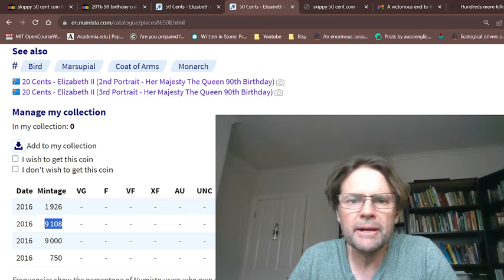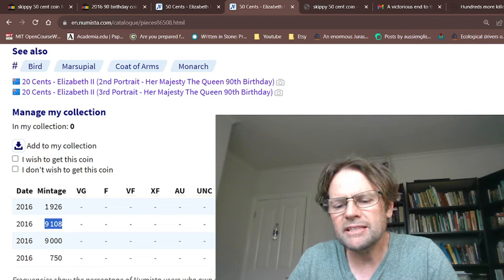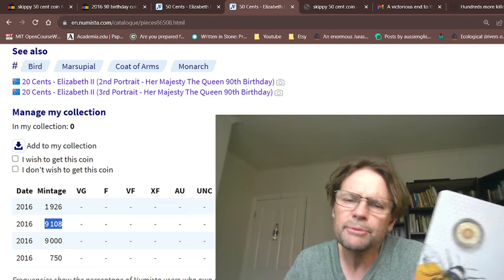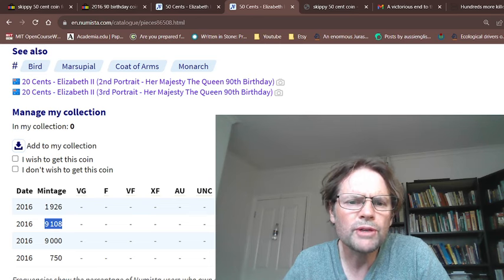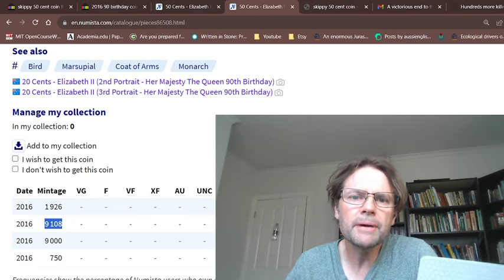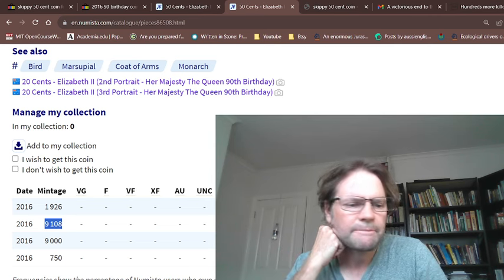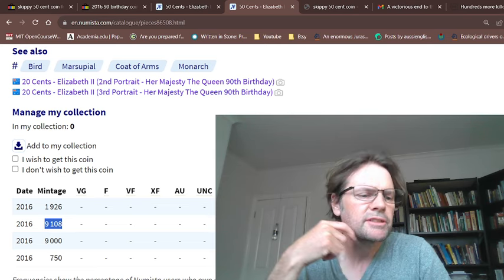So it looks like they're going to have a ballot system. A lot of the coin shops did have a ballot system for that, so they're trying to get the bots out. Basically, it's hype. People want this, they get excited, they see it's sold out, people get upset. The hype happens probably at least a month or two beforehand. Especially on the Facebook coin groups, they are actually talking these up. And in some of the groups, not all of them, they put them on pretty much straight away at 2 to 3 times the actual value. So I think a lot of the problem is the Facebook coin groups doing this.